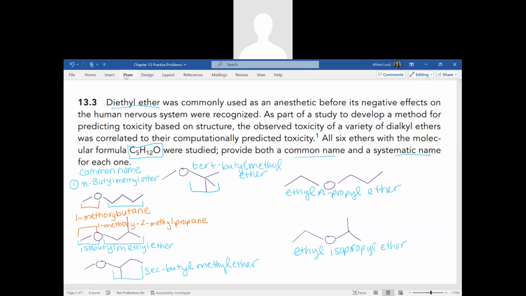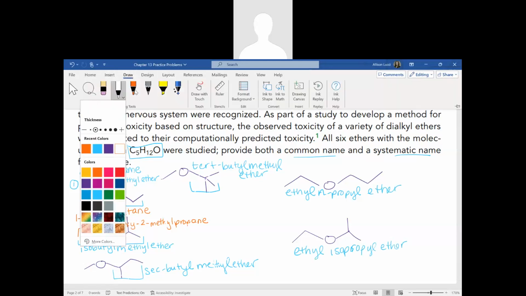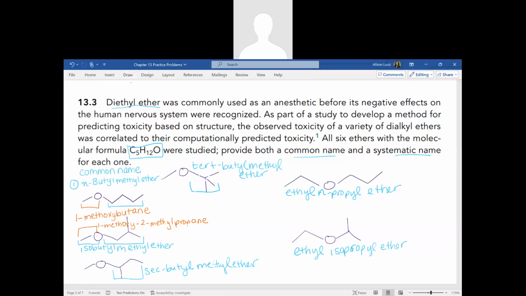All right, so let's quickly fill in with all of the IUPAC names here. So this last structure would be a, oh, I got the wrong color selected here. So this last structure down here, this would be a 2-methoxybutane as their parent. This butyl methyl ether up top here, this we would call a 2-methoxy, 2-methylpropane.